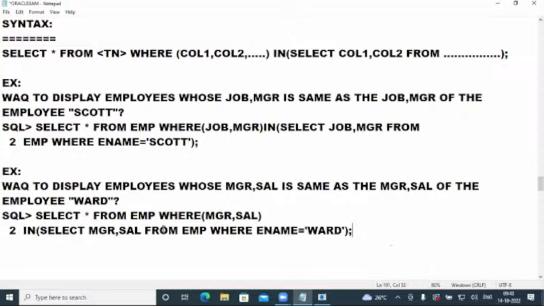So these are multiple-column comparisons of inner and outer queries.